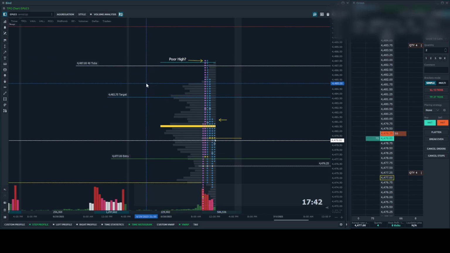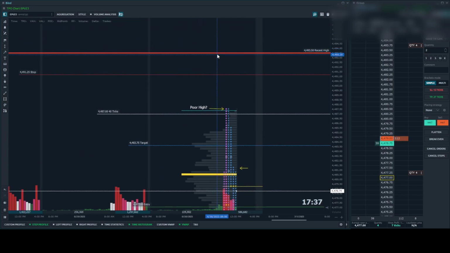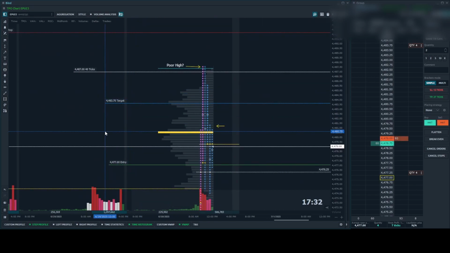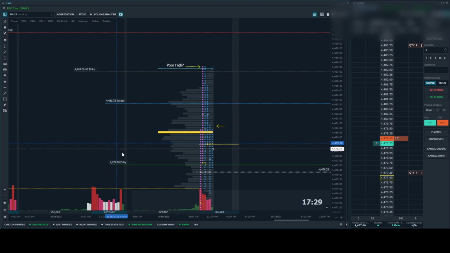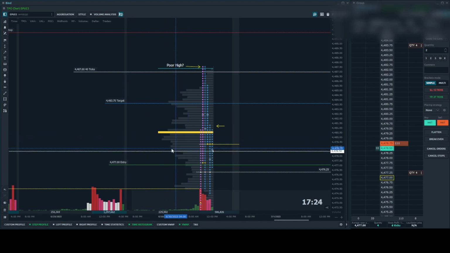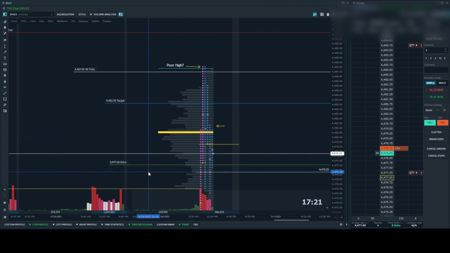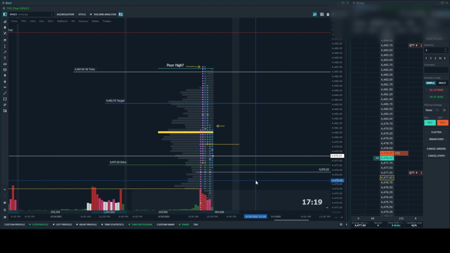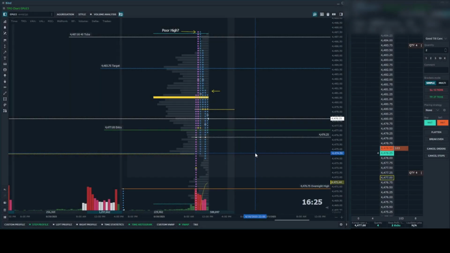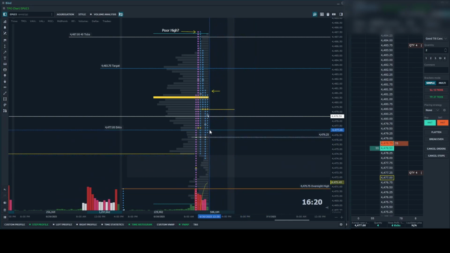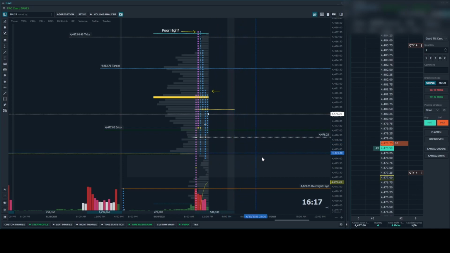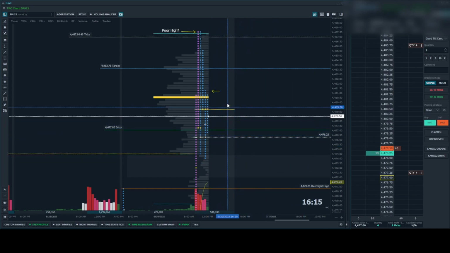Because with this trade, what I'm really looking at is fixing this poor high and then hitting this recent high. So everything I do in between there is just up to me and how the market moves and what I do with it from there. So I really wanted to see this come out of here with more momentum, so I'm okay getting stopped out of this if it comes back on me.